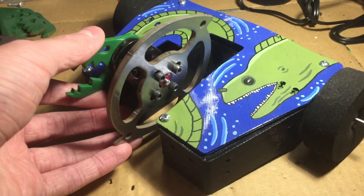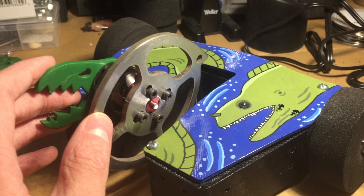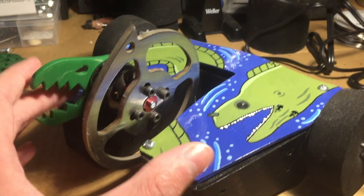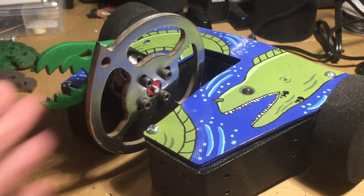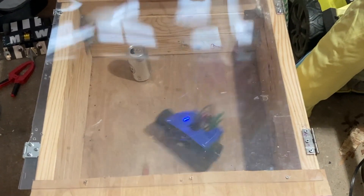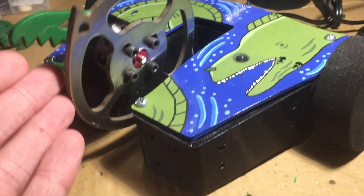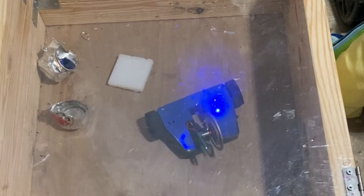I'm going to go over all the different things I did to bring the weight down. The exact thing you see right here is 0.3 ounces underweight, but the battery is not in it right now, and the battery weighs 0.9 ounces. So this exact version of Moray with the big disc is going to be overweight, so I won't be able to run this — which is a shame because I did test it, and the disc is the best weapon I've designed yet. It's extremely powerful, and when it spins up to full speed, if I spin around in a circle, it's powerful enough to gyro flip the whole robot over.